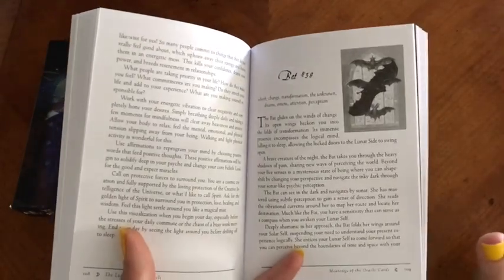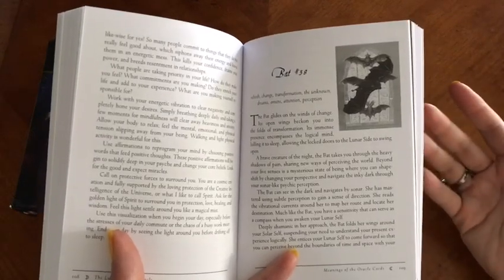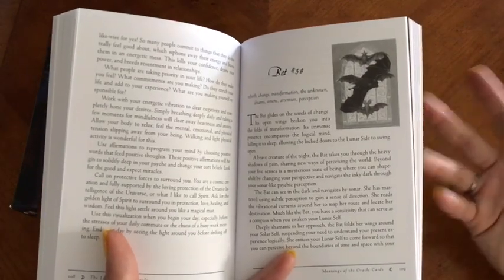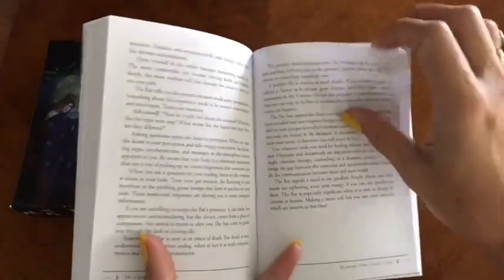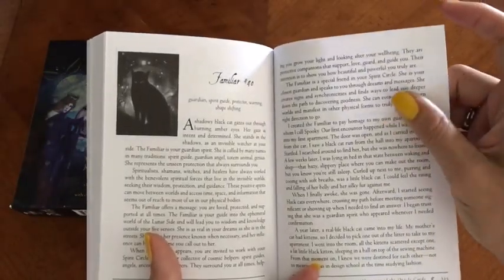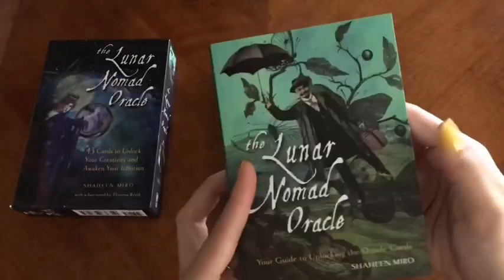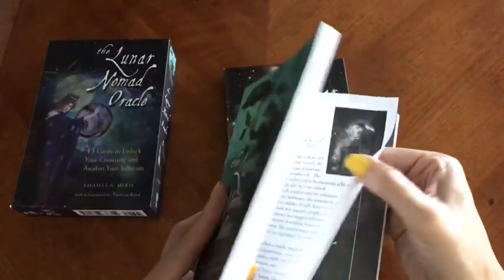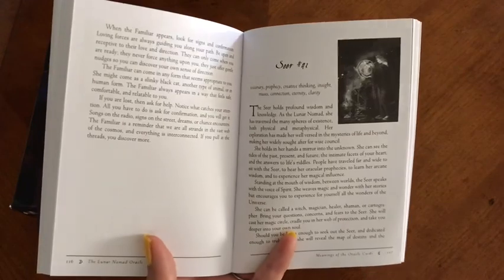So if you want to be a more traditionalist Lenormand reader, then you might want to take out the extra cards. I leave them in and I read it as if there are extra cards in my Lenormand deck. So I'll read it as Lenormand, but then I will go back and look at the keywords of these extra cards. So we have the bat, we have the umbrella, the familiar, which now looks like Loki, and we have the seer. Okay, so it did say that there were 43 cards. And I know it says there are 41 here, but that's because there is an extra man card and an extra woman card. So 42, 43.